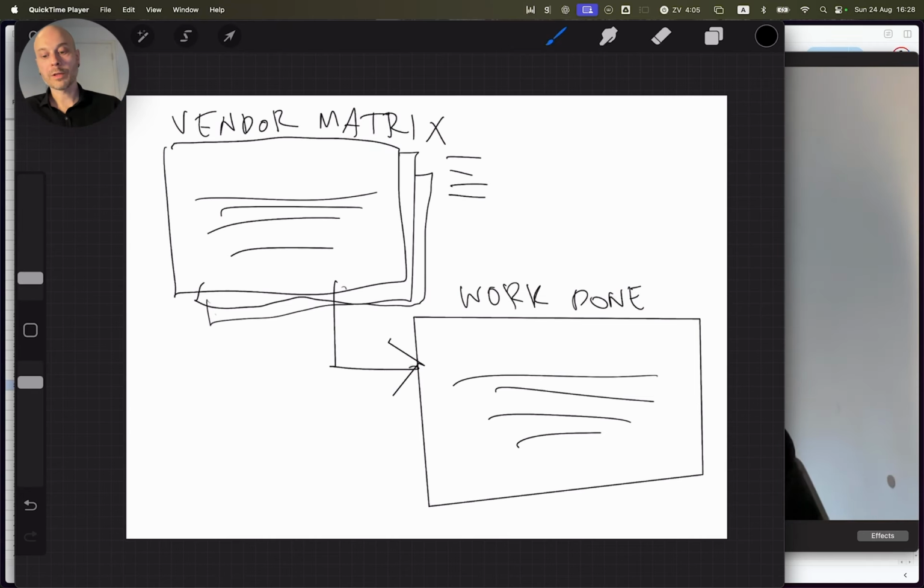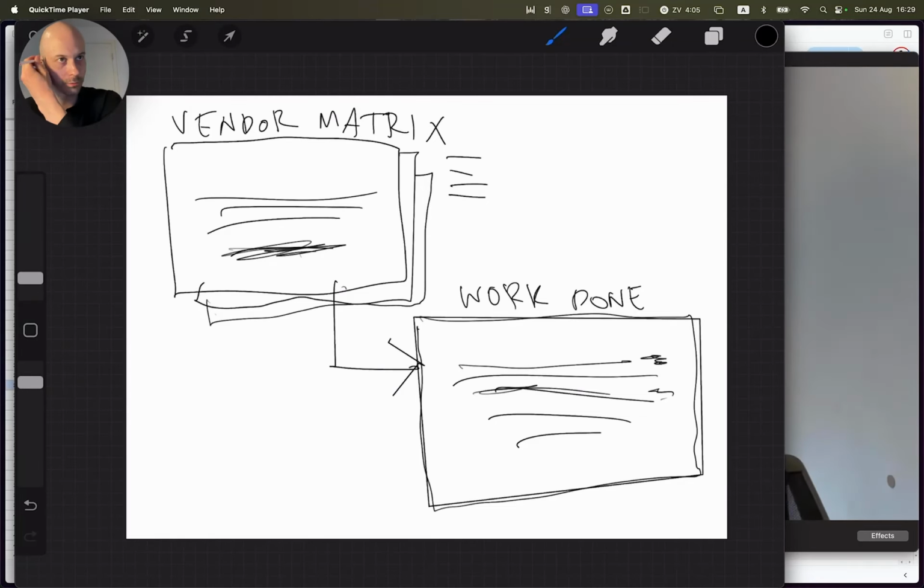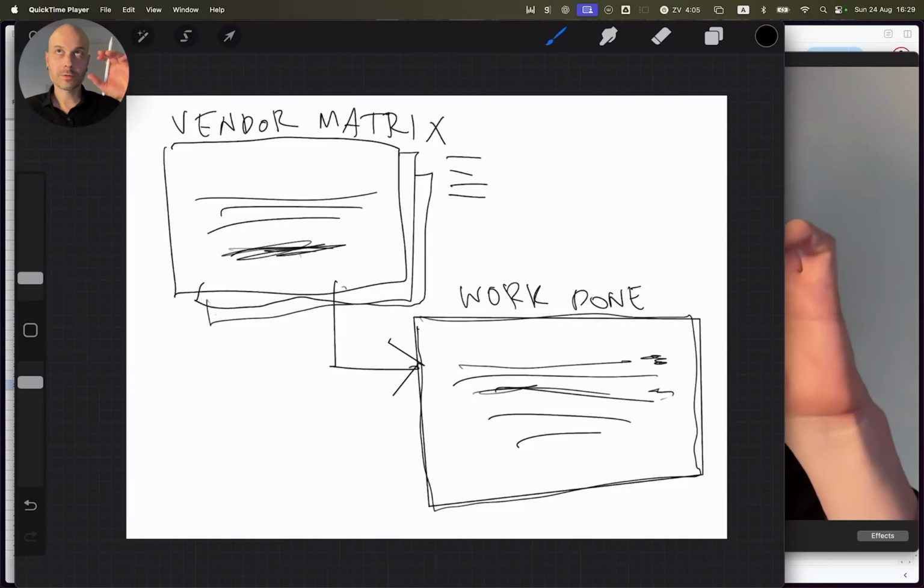but there will be only one work done sheet, which means that whenever the work is actually carried out, you can bring the shortlisted materials here, and you can record the price, who did the work, how much they charged, the date, and things like that. So both of the sheets will share quite a lot of column names.